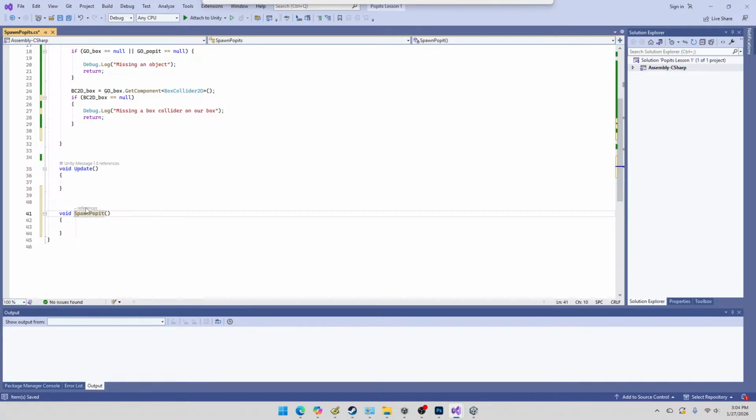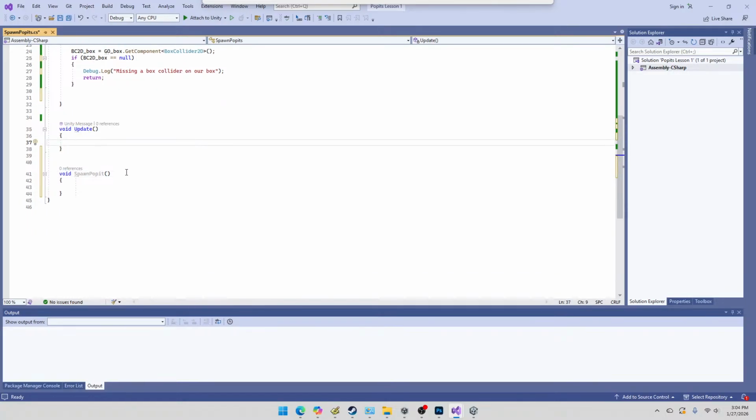So void. We can cover void and stuff later. Just put void in front. Don't worry about why it's there at this point. It has to do with how it returns a value from the function. So just put void, and then you can give this any name you want. You can call it Mushu Rider. You can call it Pizza Hut. It doesn't matter. We're calling it spawn Popit because whenever we run this little bit of code, it's going to spawn a Popit. That's it.